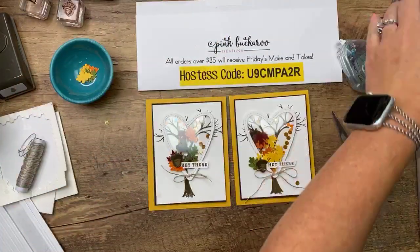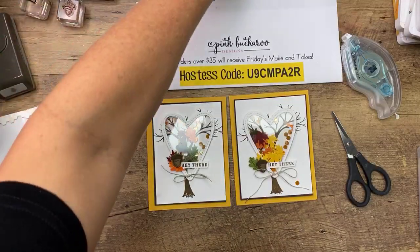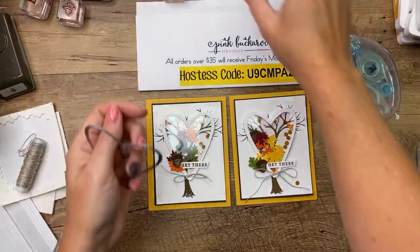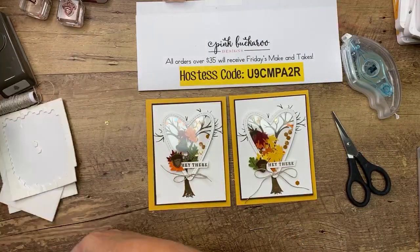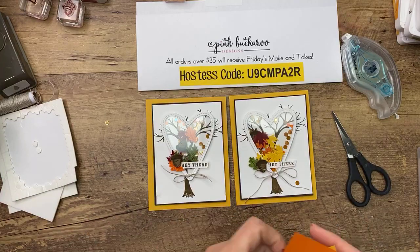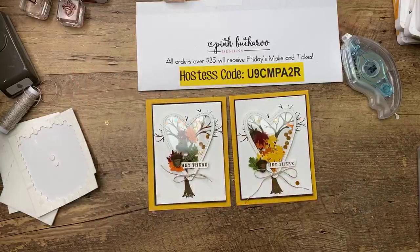Okay, moving on. Let's see. What do I need to get out of here? A lot of this stuff I'm using on the next project. So let me see. I don't need this. I don't need that. Got to make some room. All this can go over here. All right, now the next card.